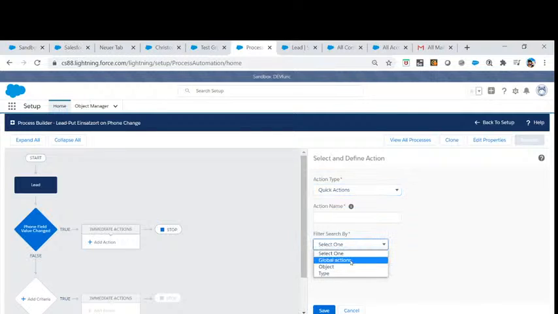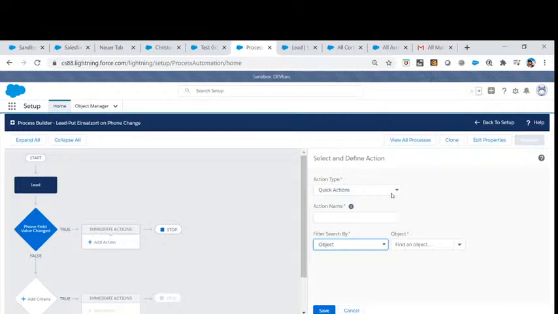Now we can get global quick actions. They're not only working on objects, they're also working on different kinds of fields. I guess it's done on this object. It's just because of the quick action.